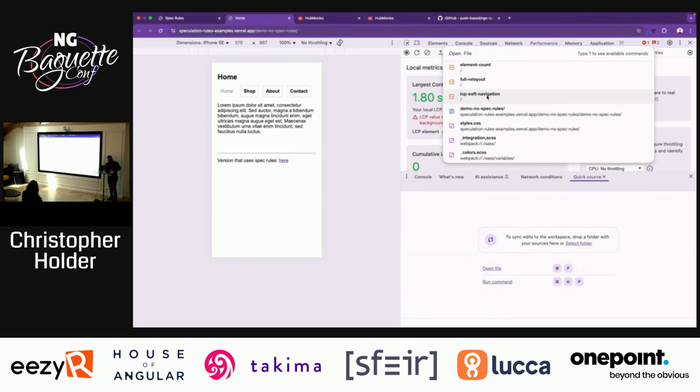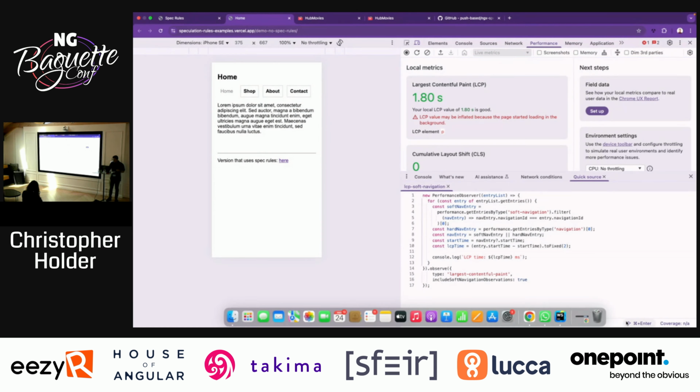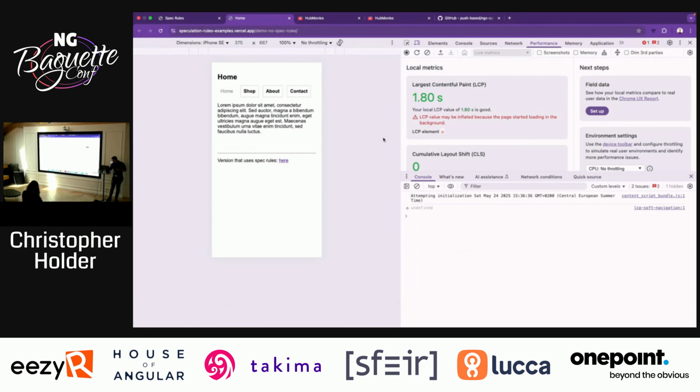than this. And here I have a super simple script that essentially tracks all of the soft navigations and will display the LCP of those on the screen. So I'm going to go ahead and start that script and put this on a mid-tier device. Like I said, traveling on the highway, maybe with a little bit of low battery. So my phone is a bit stressed. And I'm going to go ahead and click on a button.